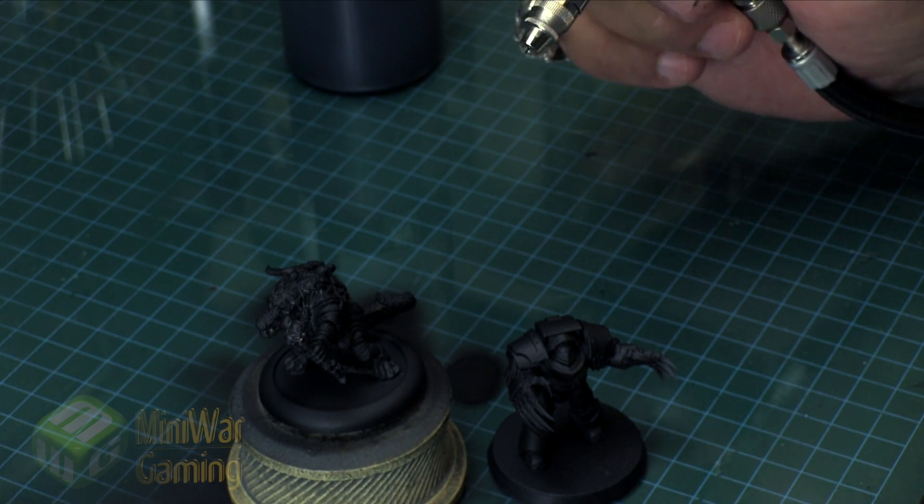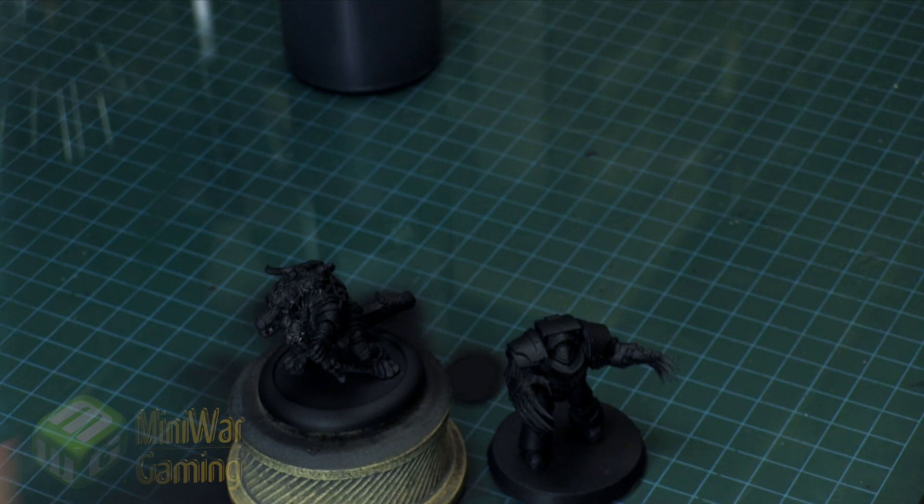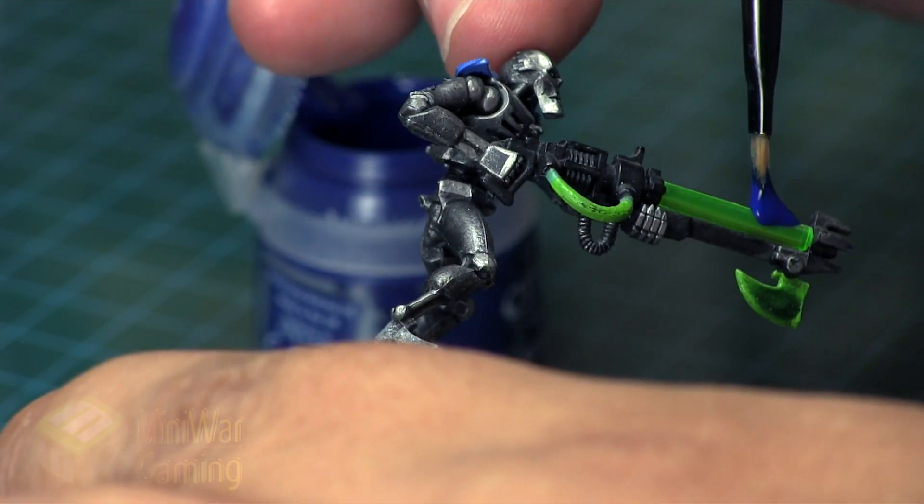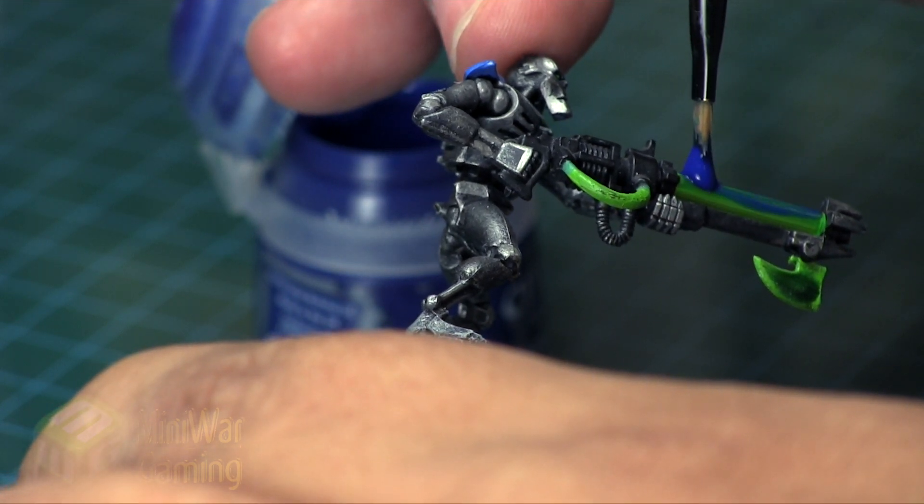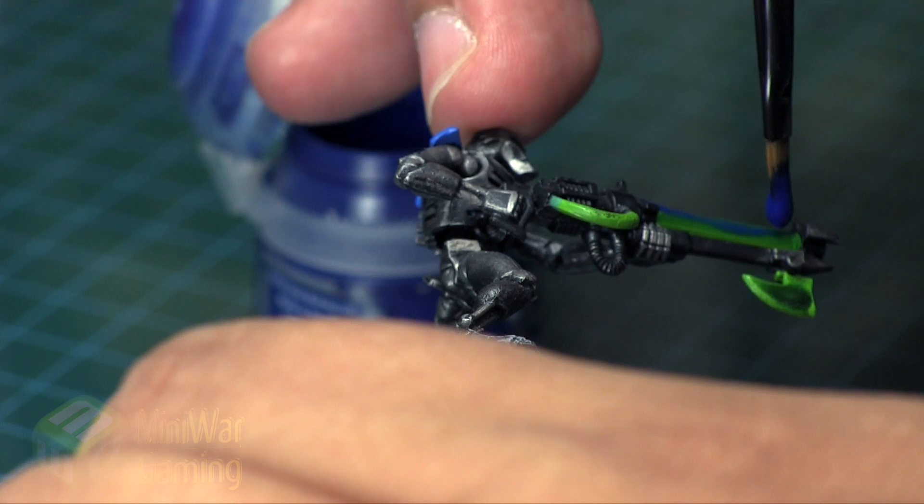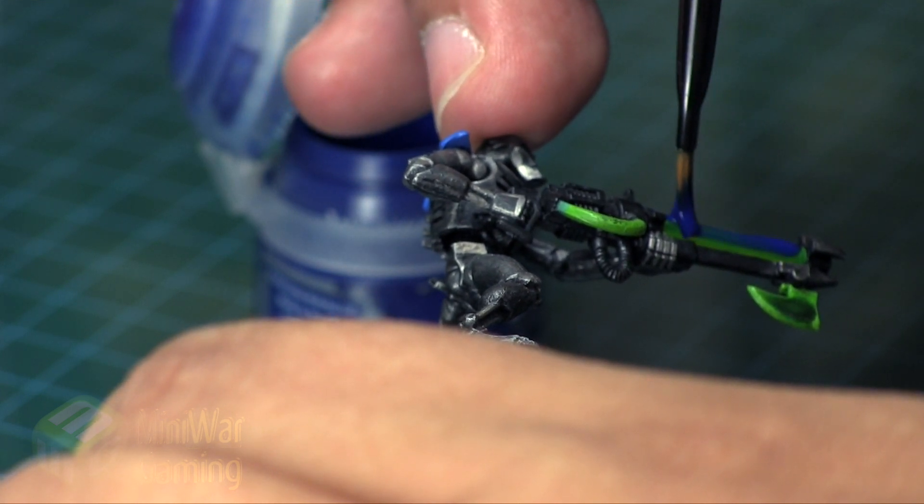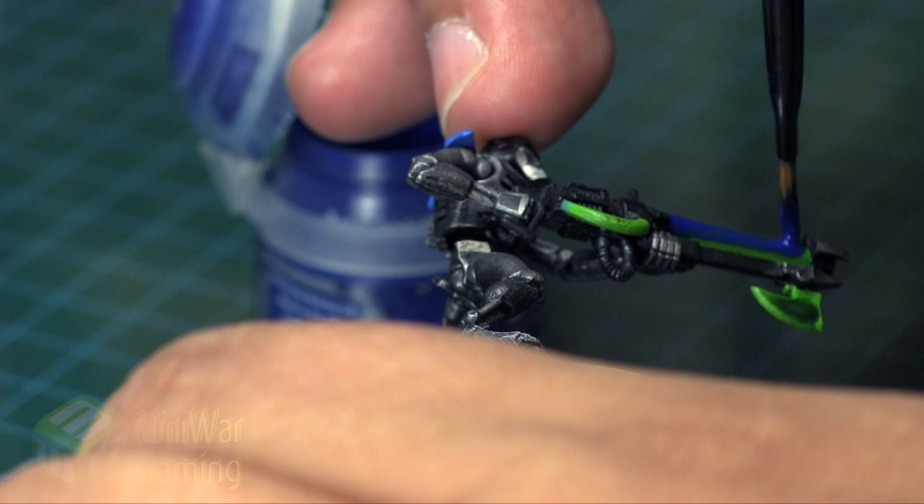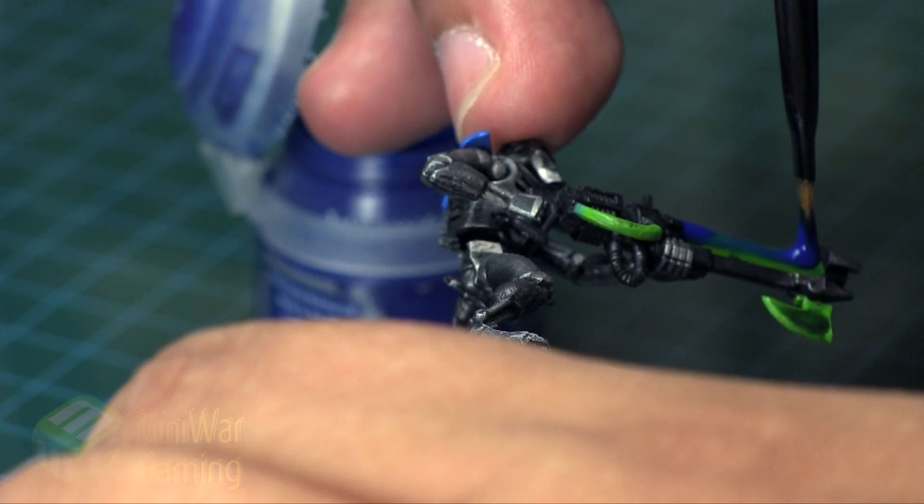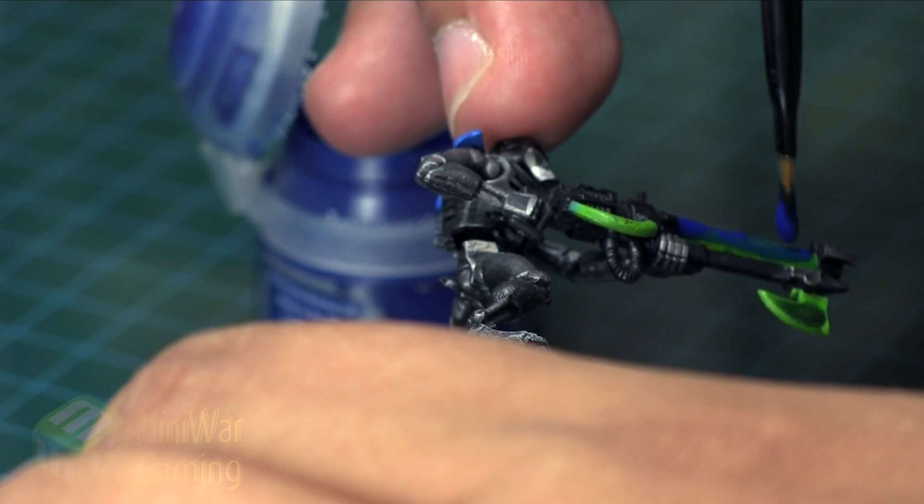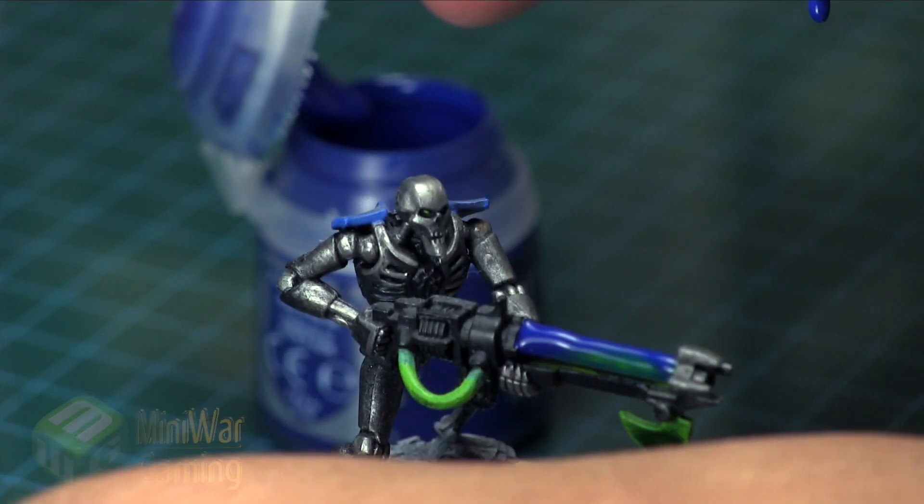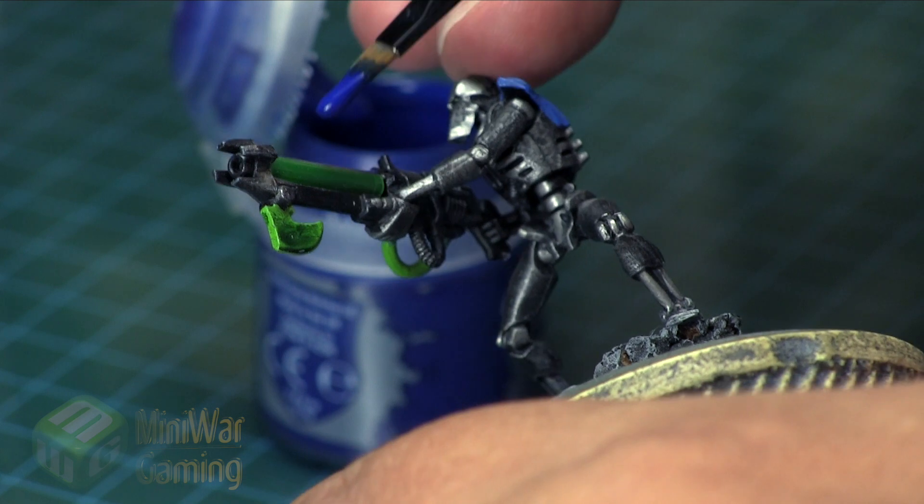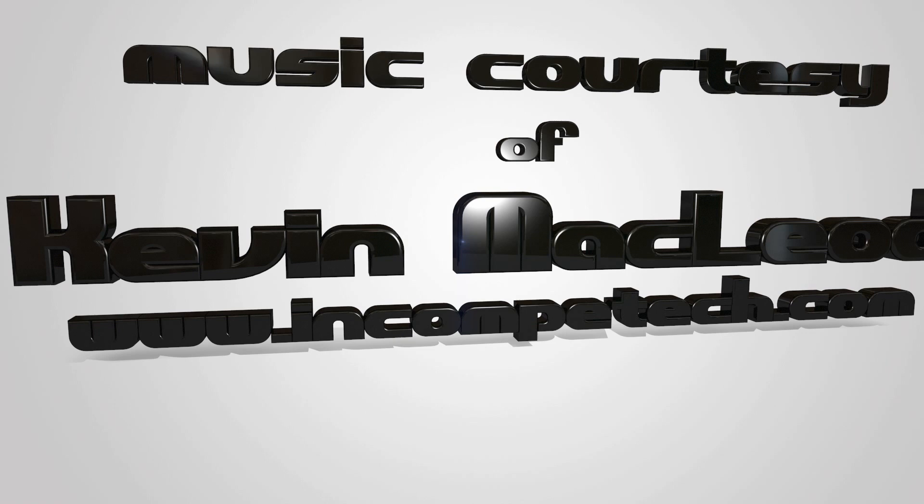We've got even more painting tutorials in the Silver Mini Wargaming Vault. You can watch another one today about how I use the gemstone technicals to change the colors on the Necron rods. Just click the link in the video description below. If you don't have a Mini Wargaming Vault membership, just click the link and sign up for a free seven-day trial. Make sure that you get the Silver membership so you can access the painting tutorials, and you'll get instant access to over a thousand painting tutorials already in the vault. Thank you for watching, happy wargaming.